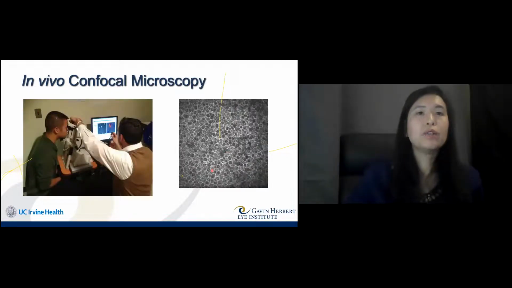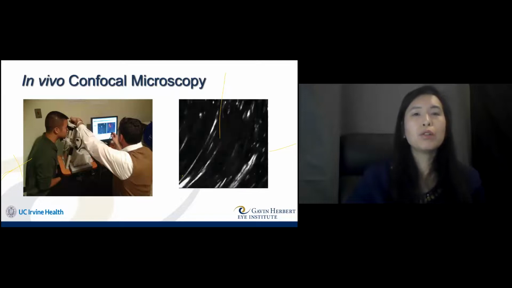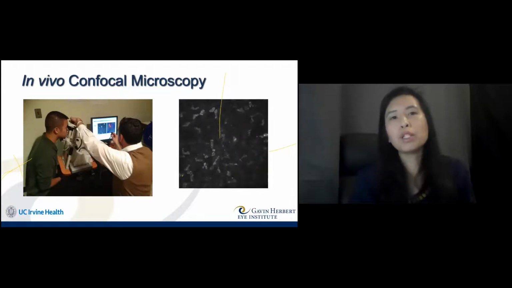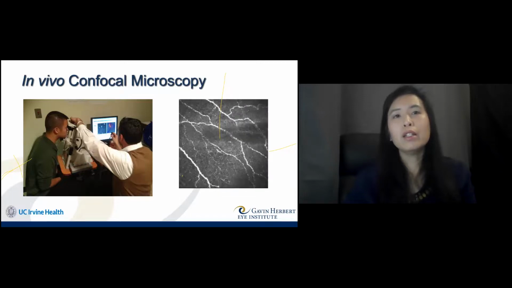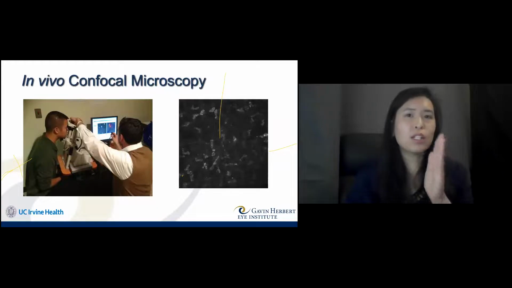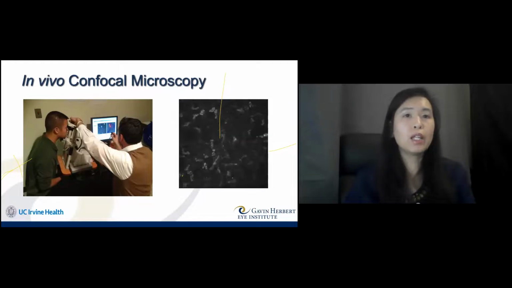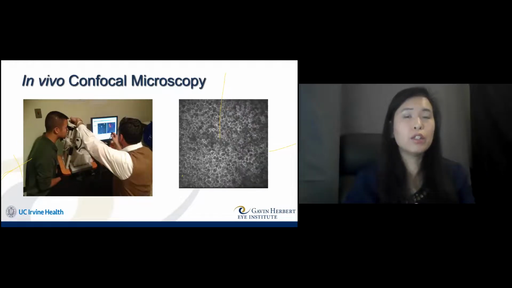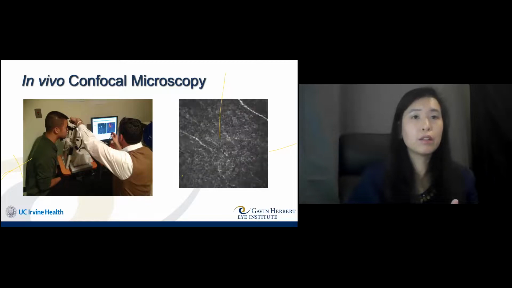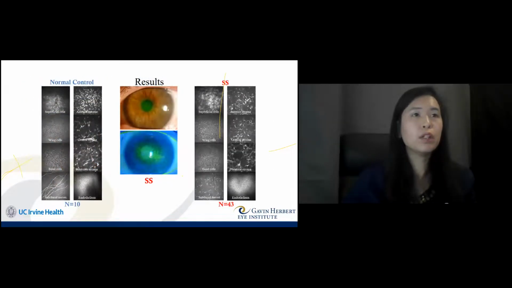Now, this is a device I use for research purposes. It's called confocal microscopy. I'll just really quickly show you. It can create these nice, beautiful, high-resolution movies. And what you're looking at is each layer of the cornea. We're going 2 microns at a time into the cornea. We start at the surface and go deep. And I can pause it at any moment and show you each layer, like this.